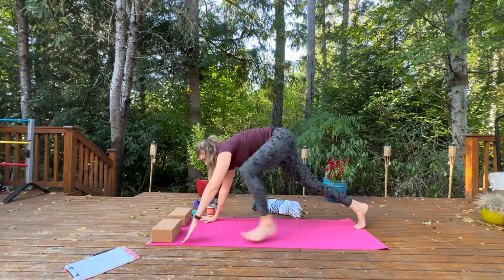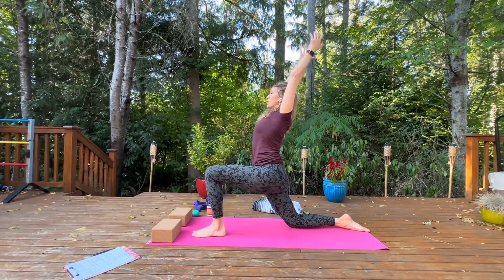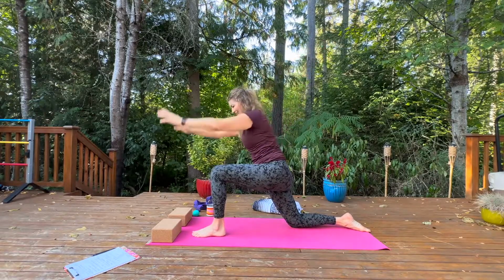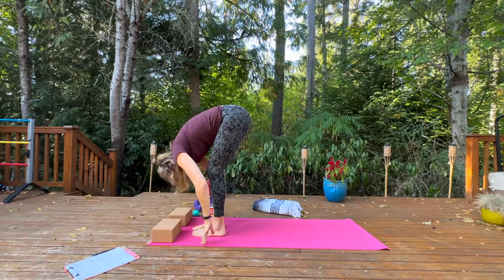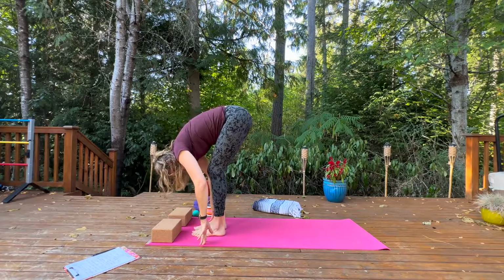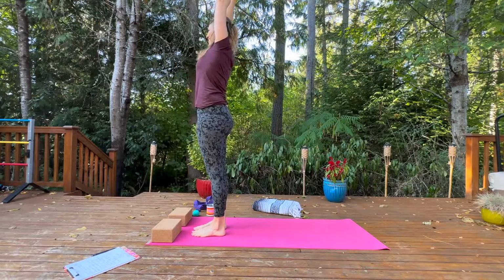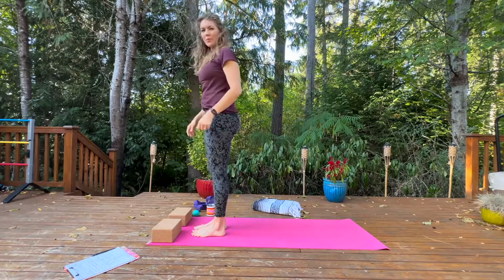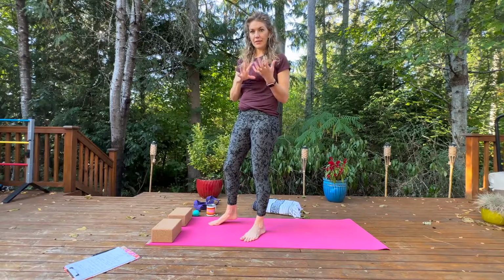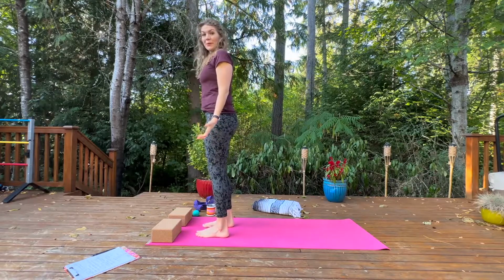And step the left leg forward, coming into low lunge, the right knee descends, reach the arms, and exhale, folding forward, step the right foot in to meet the left, hinge from the hip, Uttanasana. Inhale, rising to stand, breath in, and exhale, breath out. So we'll bring some more movement now that will challenge our core. So feel free to take your time with these postures and these movements. They're meant to support you.